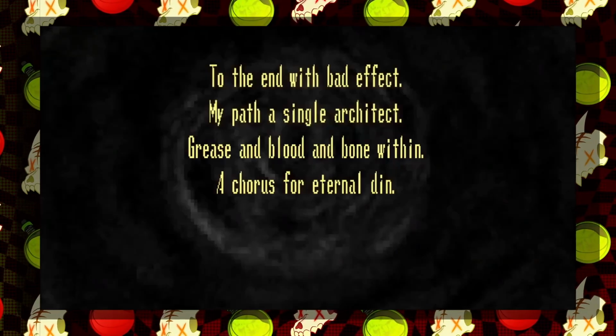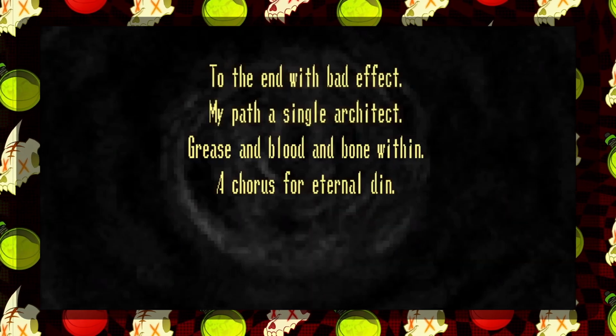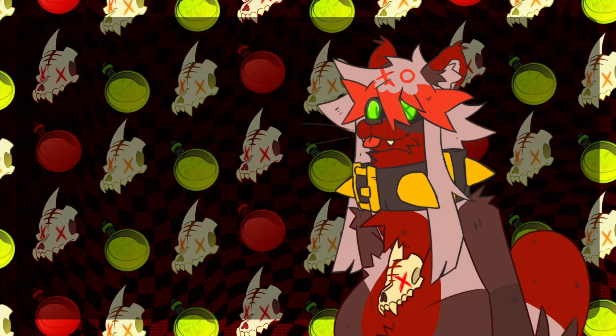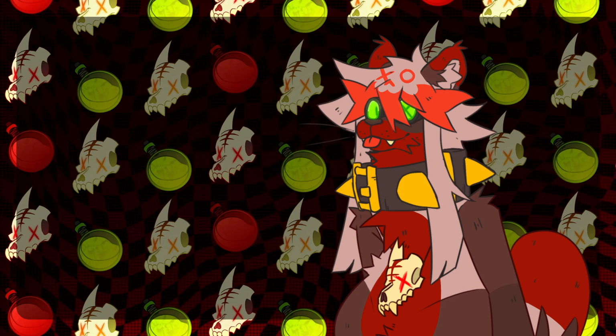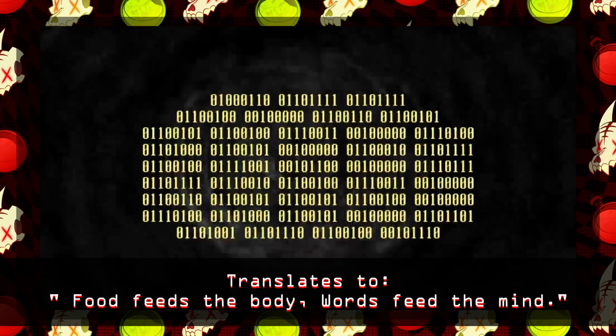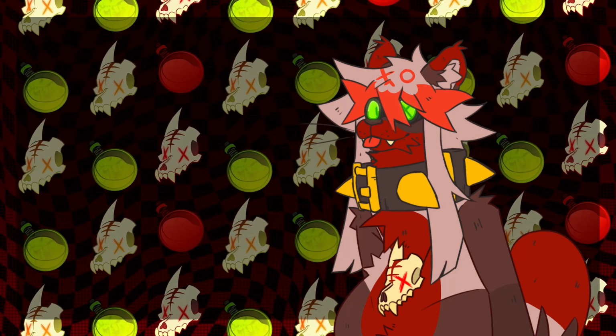"To the end with bad effect, my path a single architect, grease and blood and bone within, a chorus for eternal din." On top of this, like last time, we also have a line of binary text, which when translated reads as follows. "Food feeds the body, words feed the mind." Which, if you saw in the last video, add into the whole vibe that Specimen 11 already has.